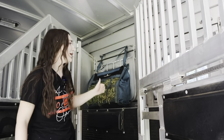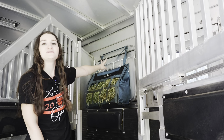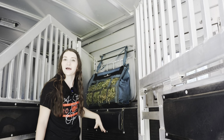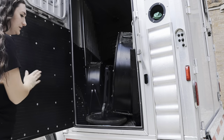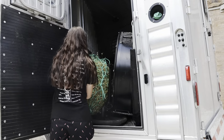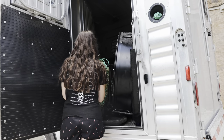Got his alfalfa bag hung up in a spot. One thing I love about this trailer is the two clips and that there's a manger, so if the alfalfa falls out of the bag, he can still eat it out of here instead of being mad that it's on the ground. This one is gonna hang out in the stud wall with all of this stuff while we drive until we use it. So I'm just gonna kinda shove it like that, maybe? I don't know.